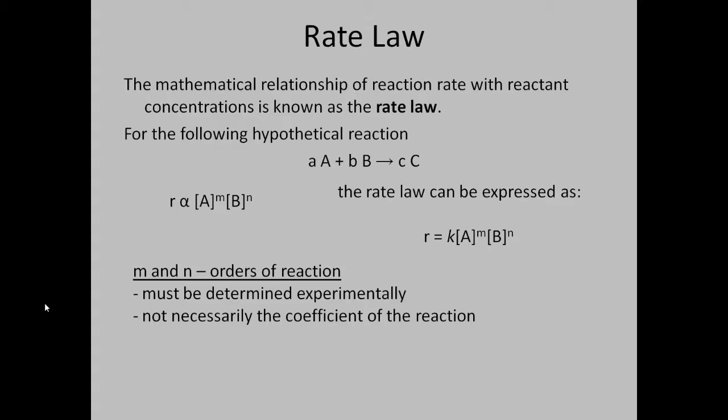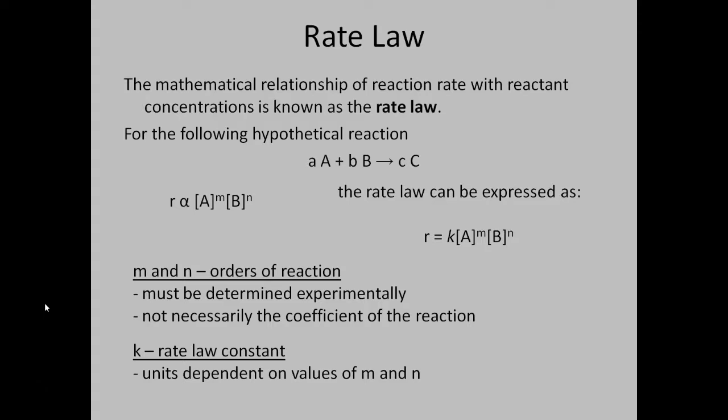K is referred to as our rate law constant, and it has units, which is unique to each rate law. All of this has to be determined experimentally. Okay, and so what we have to do is perform a series of experiments to obtain this. There are a number of different ways that we can perform these experiments. One of the ways is we just change the concentration of one reactant and we record how long it takes for a change to occur, or we measure the rate at which a product is formed. And then we can determine the rate in a graphical method with that.